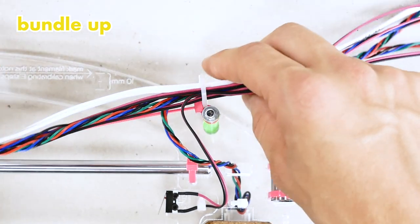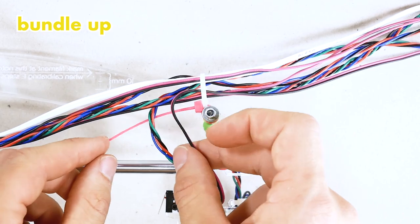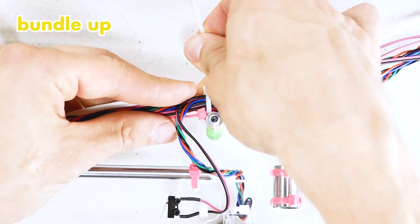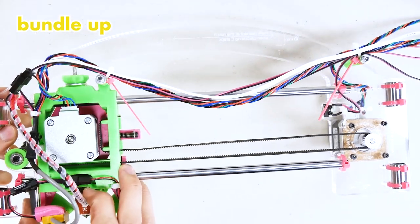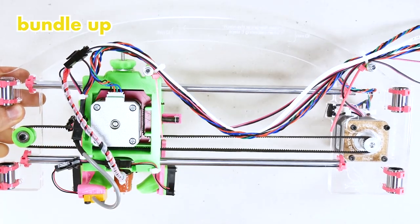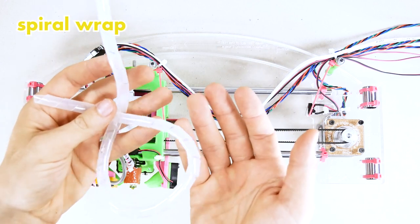One more thing you want to make sure before you tighten the bundle up here is that the X motor and the X end stop wires are not interfering with the zip tie here. They should both be on the top, like so, facing you. That's nice. Now you can tighten that bundle. And it's a good idea to have a look how the wires are folding at this point. That's good. And the final touch, some protective, transparent, or other colors, if you fancy other colors, spiral wrap.